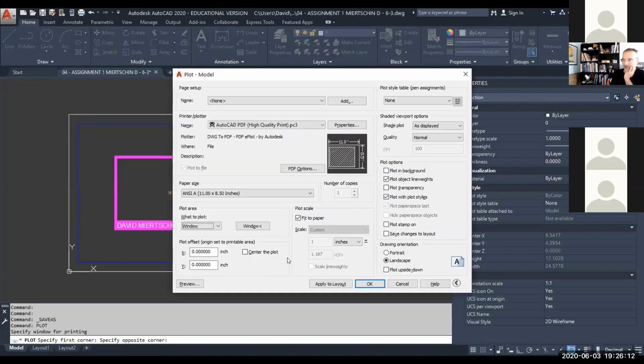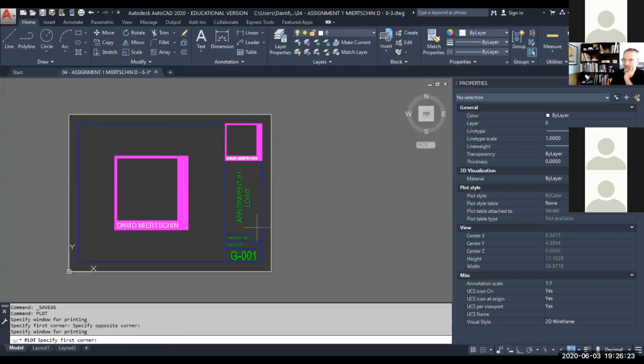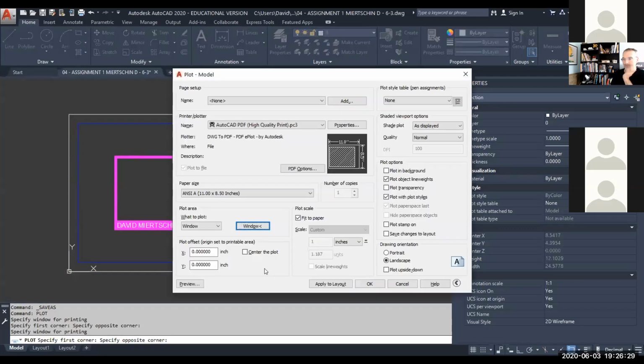And when I do that, it's going to take me back to this screen. If I'm not sure I got it, like I think maybe I clicked in the wrong place, I can click the word window again, and it will show me where I selected, and I can pick it a second time. And it'll bring me back to the plot window. I'm going slow because I'm hoping people have a chance to keep up with this.